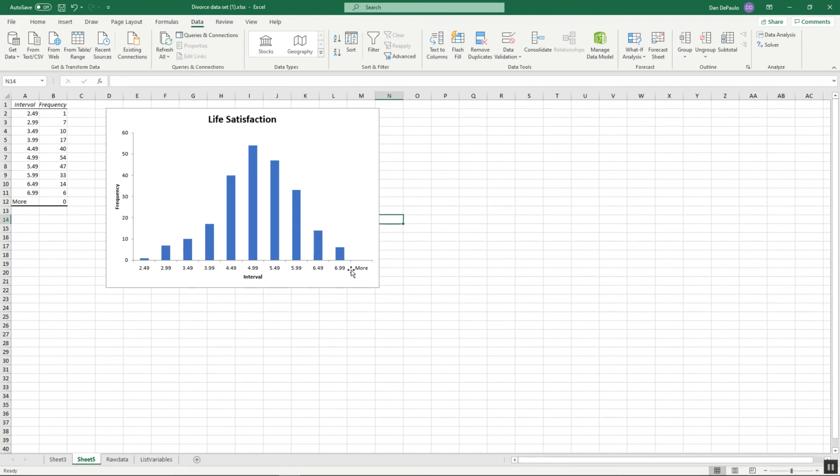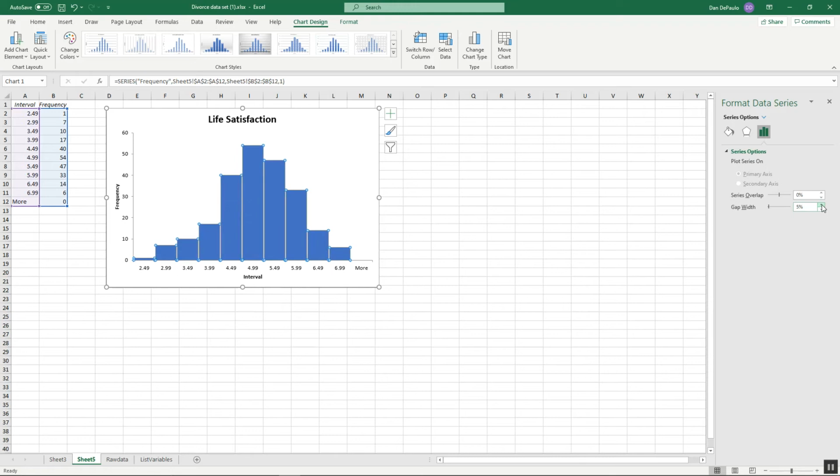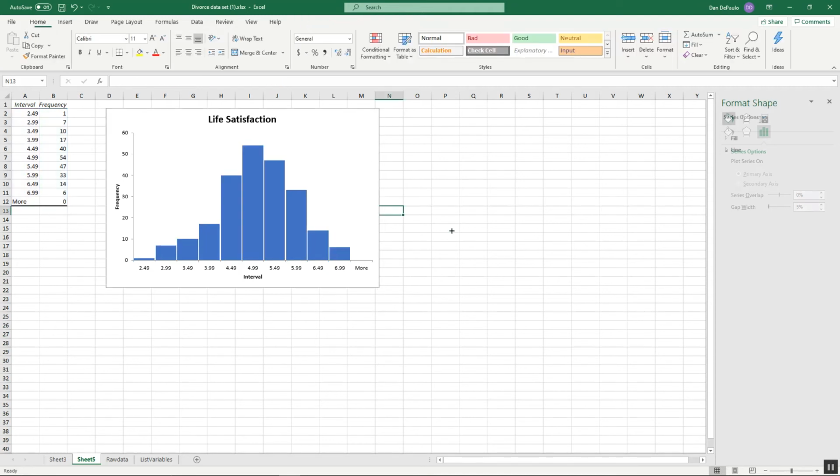This looks like a bar graph, and it should look like a histogram, so these bars should be close together. I'll just double left click one of these bars. That's going to bring up the format data series pane here. And what you want to do is change the gap width. It's 150%. Let's move that all the way down to 5%. I want to use 0% because if you use 0%, look, it looks like everything's connected. I like to put a little space there just to make it look better. So if I leave it at 5%, it looks connected, but you can actually see the bars. And that's what it looks like.